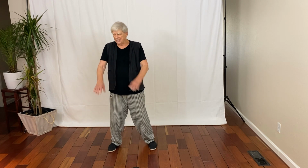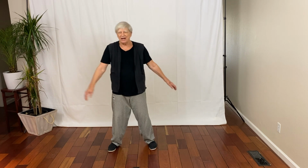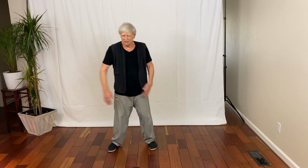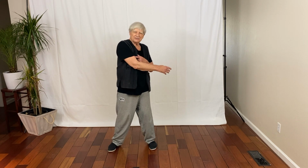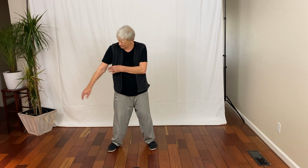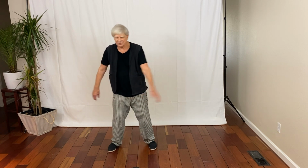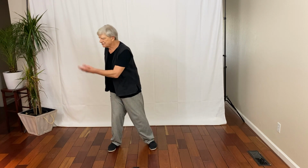So now we want to add an action of the arms so that they don't just swing in a broken fashion back and forth. But we want to say, let's just turn the palm up as it crosses. We do not want to close the bird's nest, so we do not want this action to swing the arm across the body this way. But we want to purposely discipline it. So it stops here, and this causes it to bend at the elbow a little bit. If we add a conscious effort of chan tzu jing, it winds as it turns this way and this way.